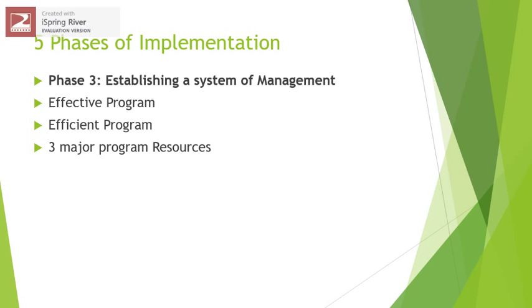Management is a vital part within program implementation. Management can also sometimes be challenging because of its numerous responsibilities. Thus, good program management is needed in order to have effective and efficient programs. An effective program means meeting its goals and objectives. An efficient program means utilizing its major resources. The major resources are human resources management, financial management, and technical resources management. First, we'll look at human resources management on the next slide.